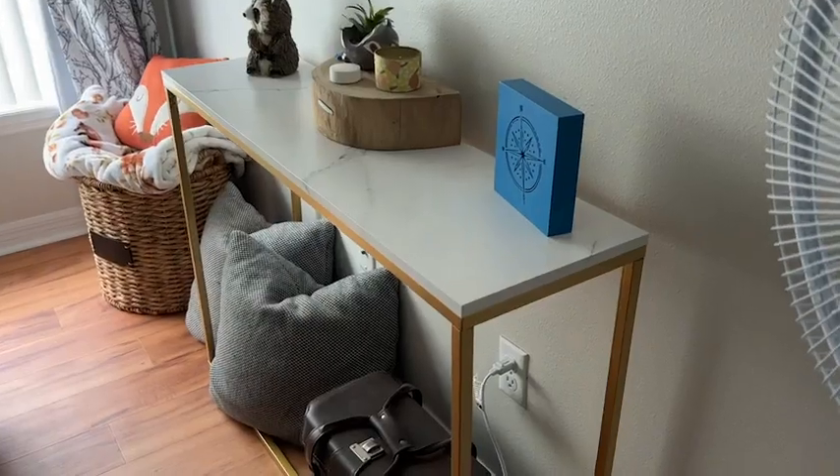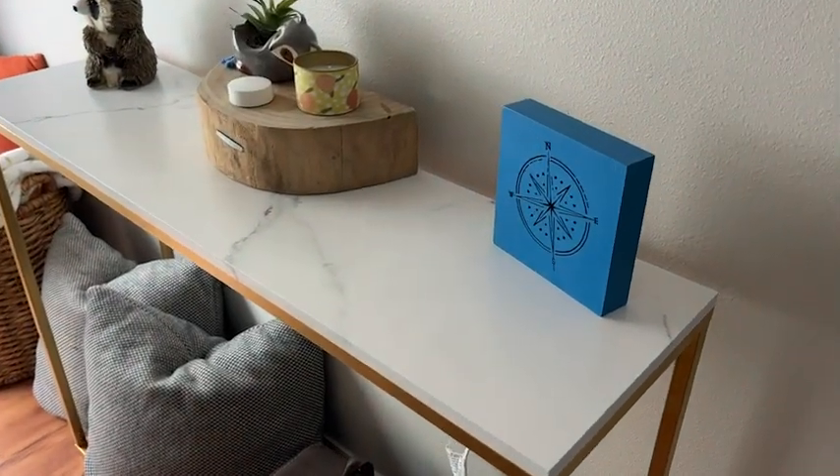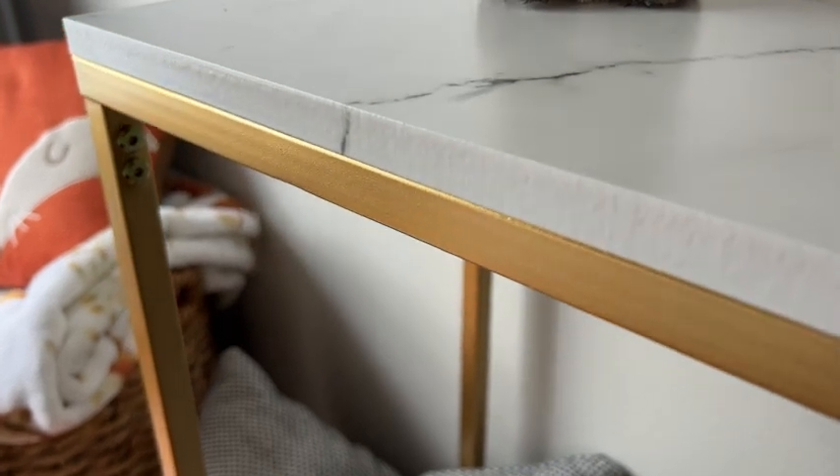Hey, it's Kate with WTI. Are you looking for the perfect little table — maybe for an entryway space or along the back of the couch — something that isn't going to take up a huge footprint but is going to look elegant and add storage? I highly recommend checking out this one. This is my console table by the CPL x ROC store. I have it here with the gold frame and that faux marble top, which I am obsessed with.